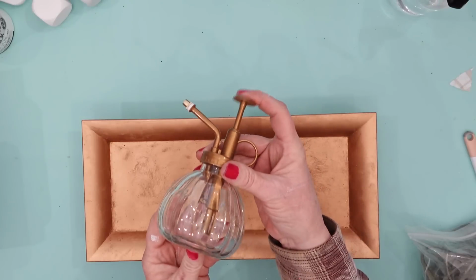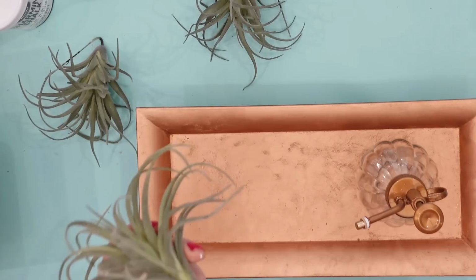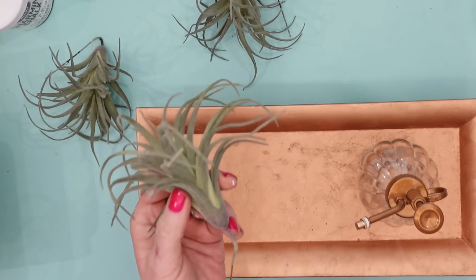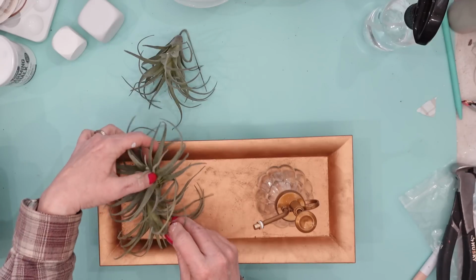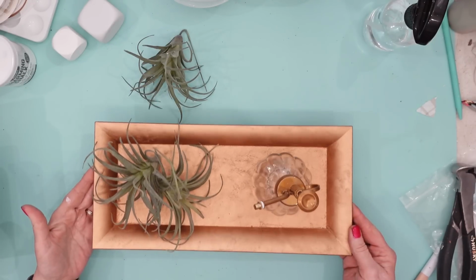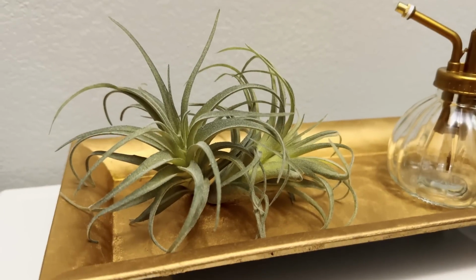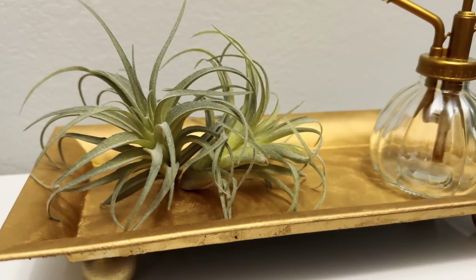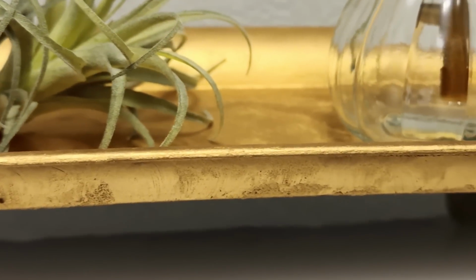And I found the really cute sprayer at Dollar Tree. And I got a couple of these fake succulent plants on Amazon to complete my tray. And again, this is really similar to one that I found on Pottery Barn that cost a lot more money. So I was able to make this tray and get the decor pieces. So everything that is in this picture, I was able to create for less than $10.